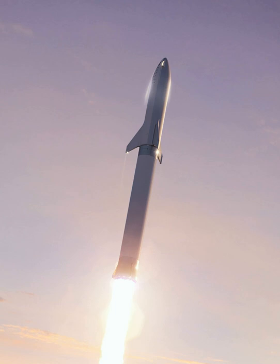The Big Falcon Rocket is a privately funded, fully reusable launch vehicle and spacecraft system in development by SpaceX. The overall space vehicle architecture includes both launch vehicle and spacecraft, as well as ground infrastructure for rapid launch and re-launch, and zero-gravity propellant transfer technology to be deployed in low Earth orbit. The payload capacity to Earth orbit of at least 100,000 kg makes BFR a super-heavy lift launch vehicle.